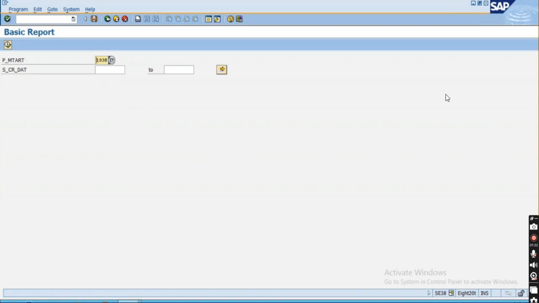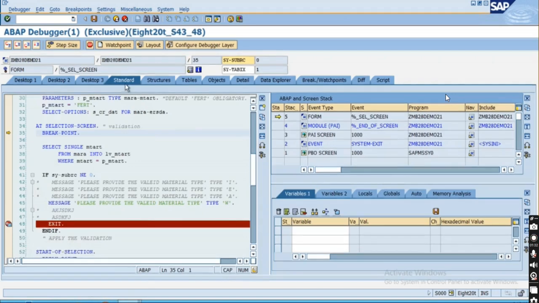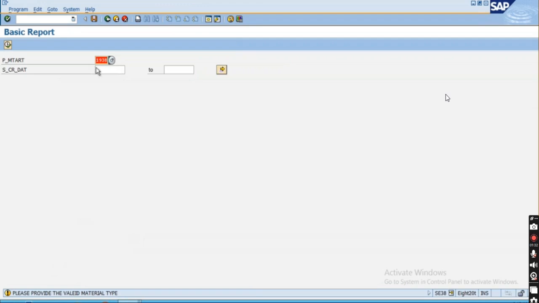So you can see that this 1938, it's there. I'm pressing the enter over here, press F8 once again, and you can see this is just warning. And if you are not doing anything over here, it's just giving the warning.